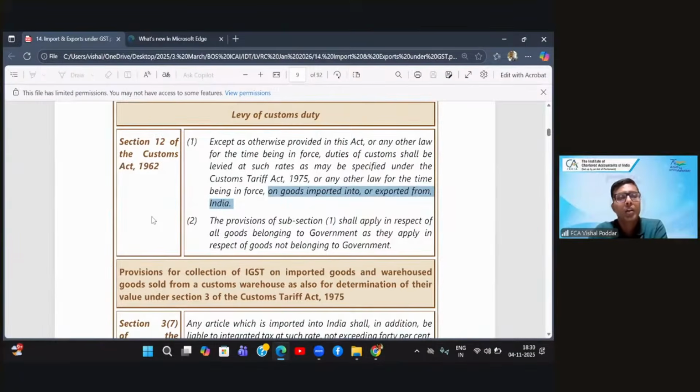Now, here, customs law is very different from the GST law. GST law generally triggers whenever, let us say, in this case, the goods have been purchased by you, or the payment for the goods has been made by you. Any of these things happen, the GST would have triggered because GST is on supply.